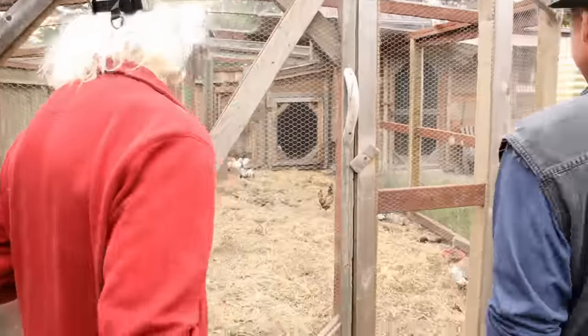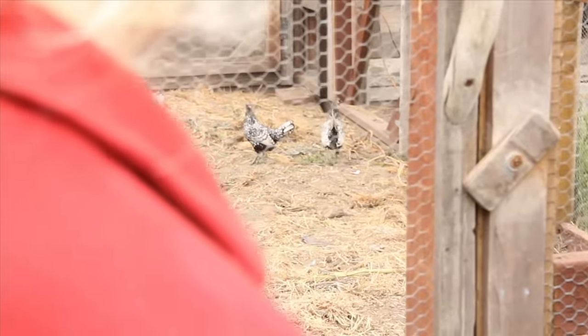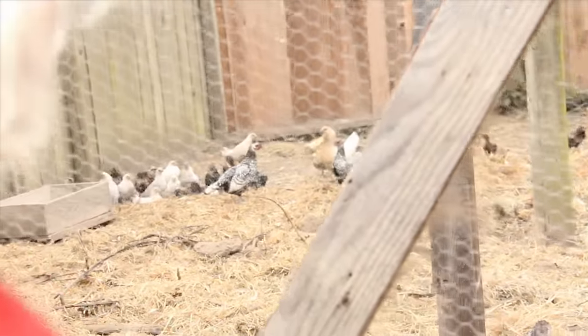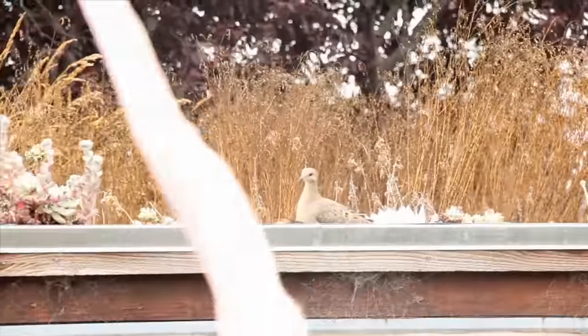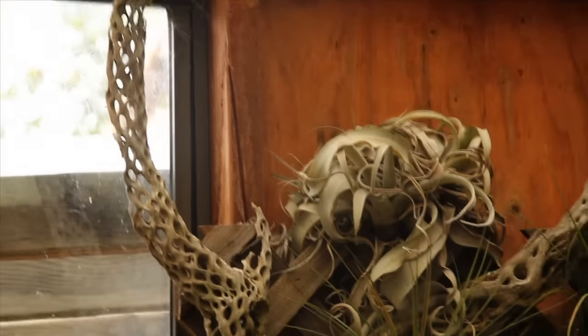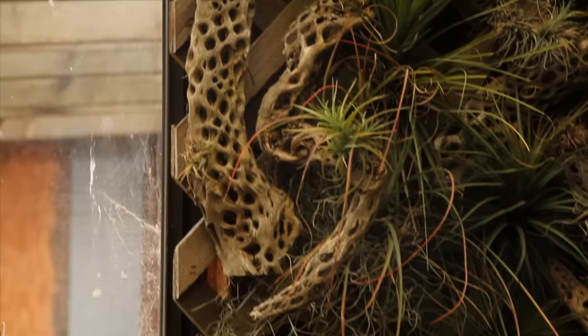Those are called Silver Seabrides. I got them because I just fell in love with them. We've got the babies over there in the separate yard. I've got about 30 of them. And a living roof over here. And then here's the greenhouse. The hollow things are jumping cholla. I saw some in Arizona, went on a mad collecting spree and filled the car with them. They do seem to jump.